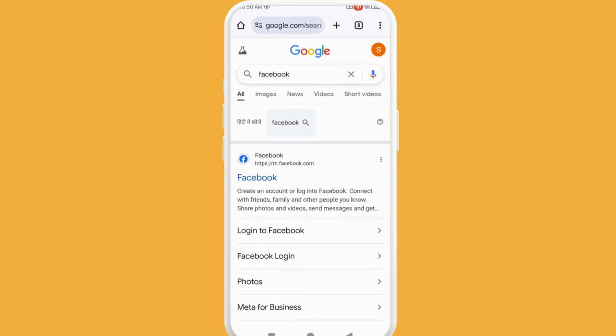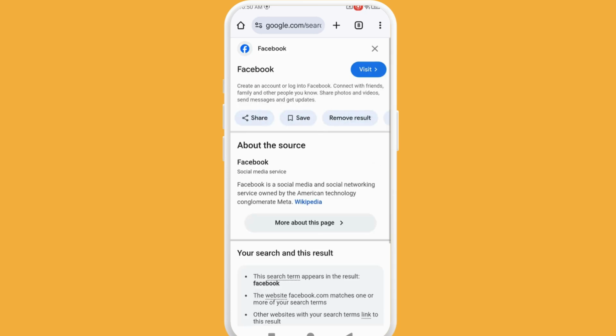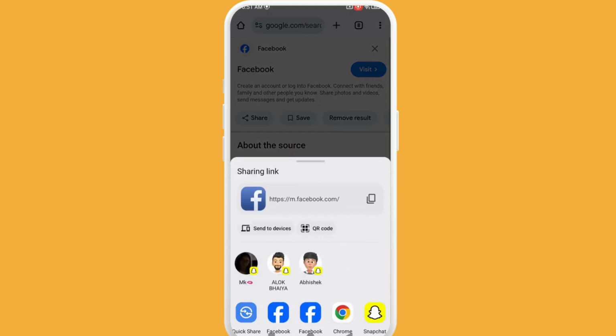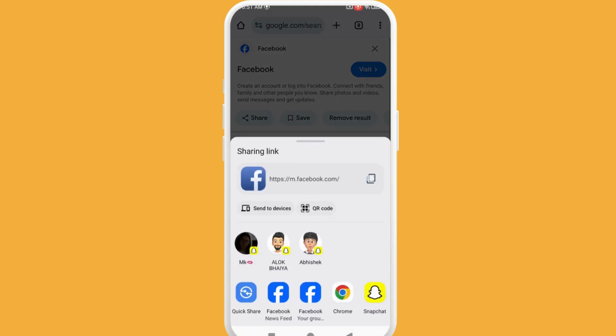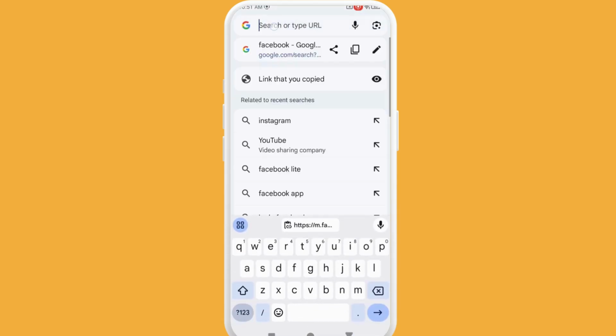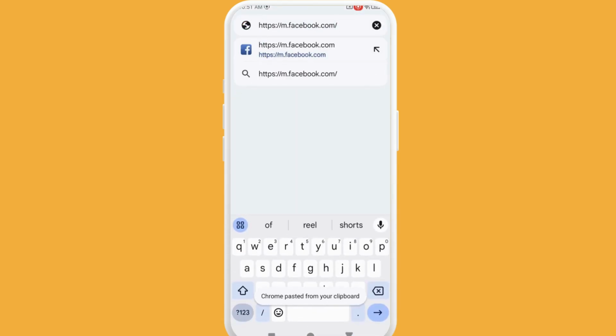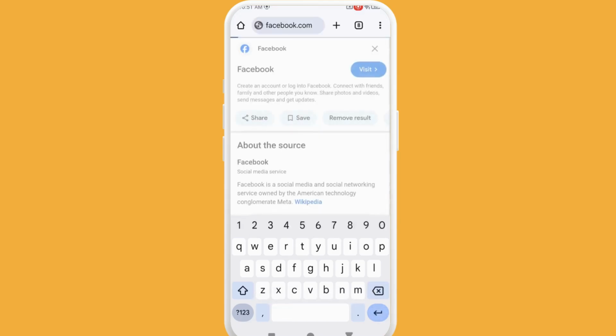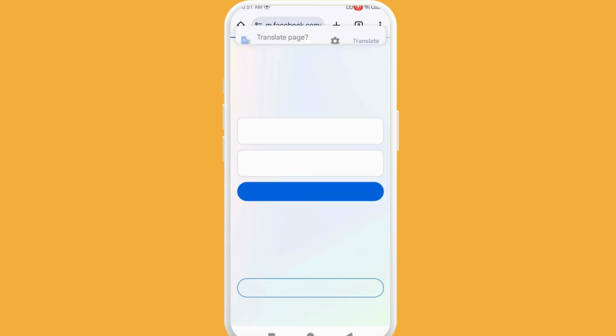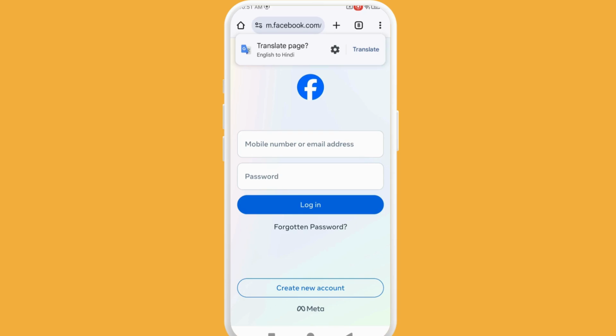Just copy it and paste it in your URL. Remove the m, open the site, and here you should log in through your email address and password. Hopefully your Facebook issue will be fixed.